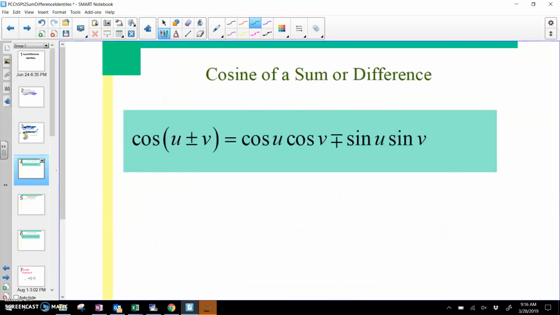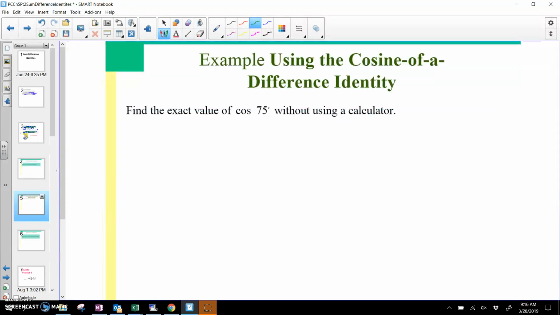Okay, so first we're going to look at the cosine of a sum or difference. We just wrote that down, but this is the way we can use it. Okay, so find the exact value of cosine 75. So this is an example where I don't have a scientific calculator. And 75 is not on the unit circle, so if I don't have a calculator, I can't do that until today. What I'm going to do is think of 2 numbers that either add or subtract to get to 75 that are on the unit circle. So right away I think of 45 plus 30. So I'm going to rewrite this as the cosine of 45 degrees plus 30 degrees.